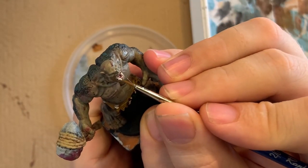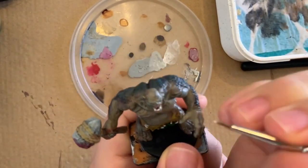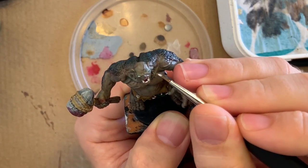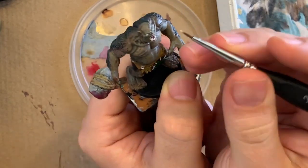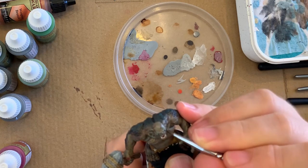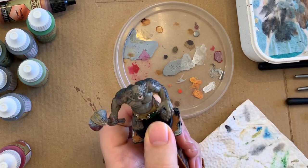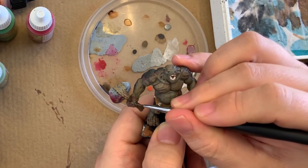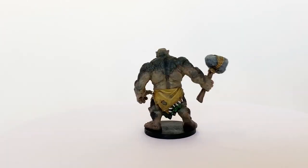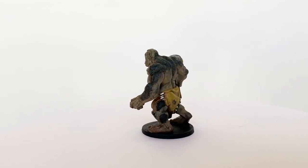Now with matte white I'm blocking in the individual teeth — I ended up a bit whiter than I wanted; I probably should have kept skeleton bone as the base and used mummy robes for the highlight. For the eyes — these deeply recessed eyes I probably redid five or six times — I blobbed in some white and then put in black pupils. It worked okay but if I were to do it again I might just keep the eyes a solid red or yellow without trying to do actual eyeballs with pupils. A few final details on the fingernails and that's it. Overall I'm pretty happy — I met my goal of getting more detail in the skin, though I'd like to work on the teeth and eyes if I changed anything.